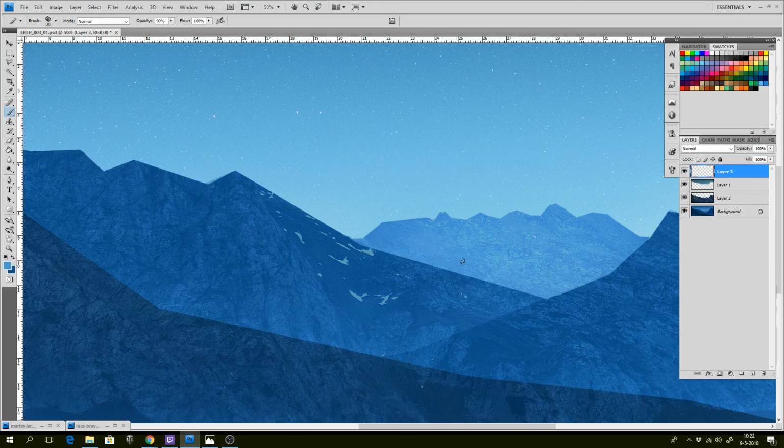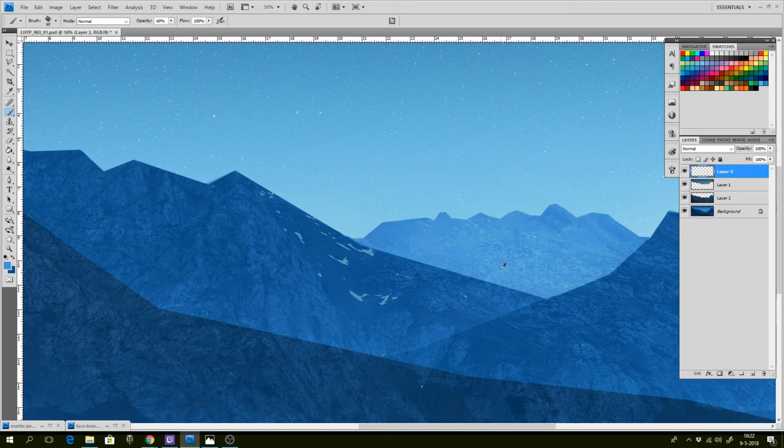So what we can do, we can come in here with a brush. We can even take a really big one if you want to. And we can get rid of a bunch of that detail. We can set the brush to slightly less opacity, so we don't get rid of everything. We don't smear everything out. Some of the detail can stay, but most of it we need to get rid of because this is far away.